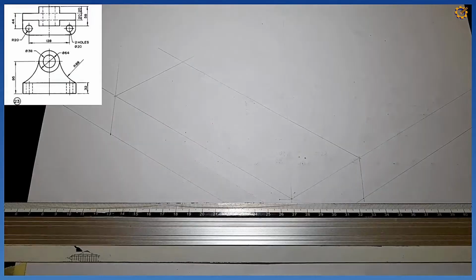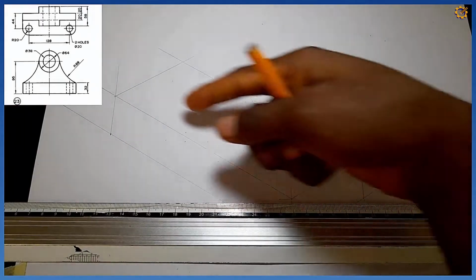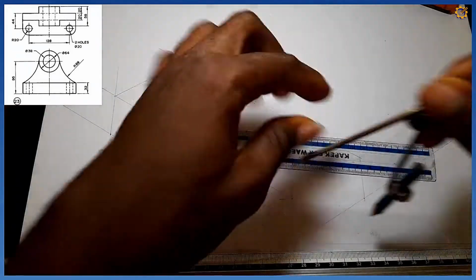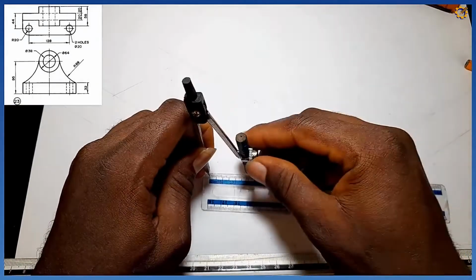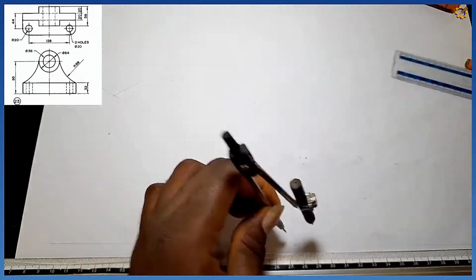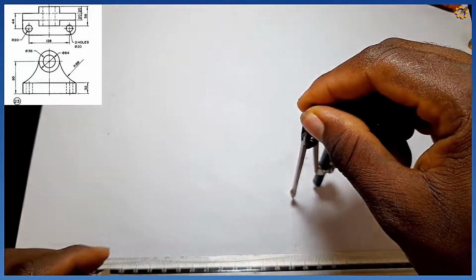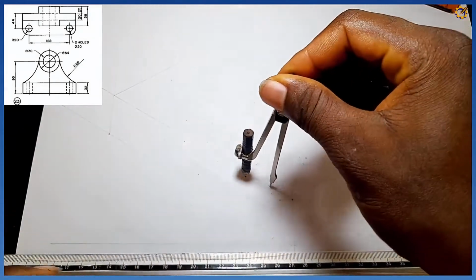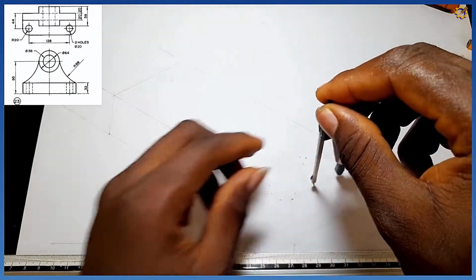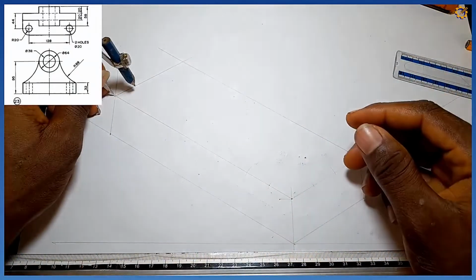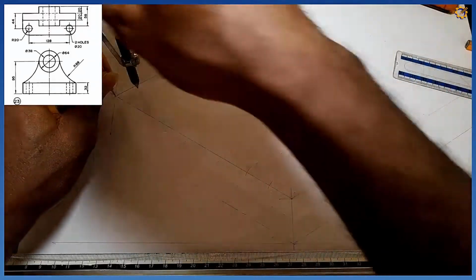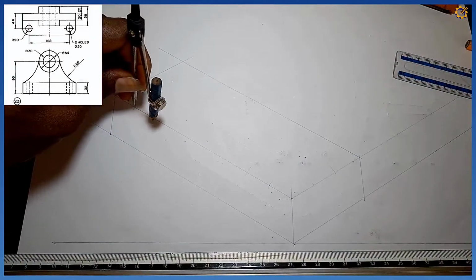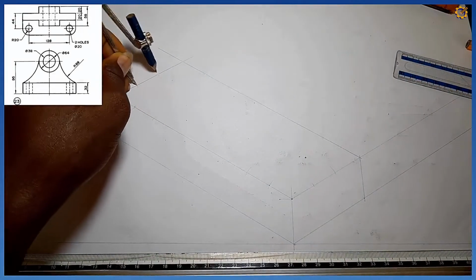The very first thing I'm going to do is to provide the junctions here, and these junctions here. We said it is radius what? Radius 20. That will be a diameter of what? Diameter 40. So with my compass, let me pick radius 20. With radius 20 standing right here, I mark 1, 2. With the same 20 I mark 3. I'm going to replicate the same thing right here: 1, 2, and with the same 20, I mark.